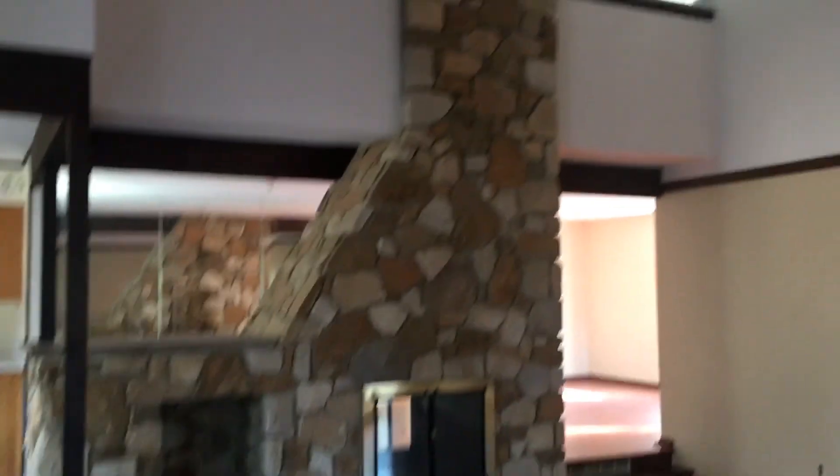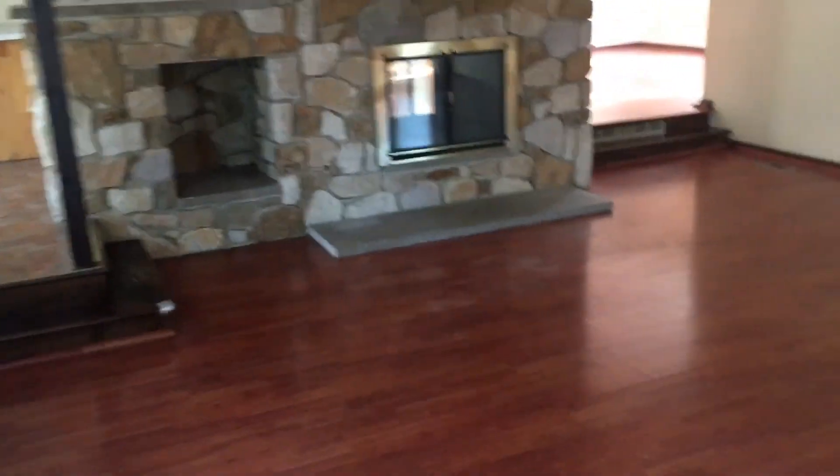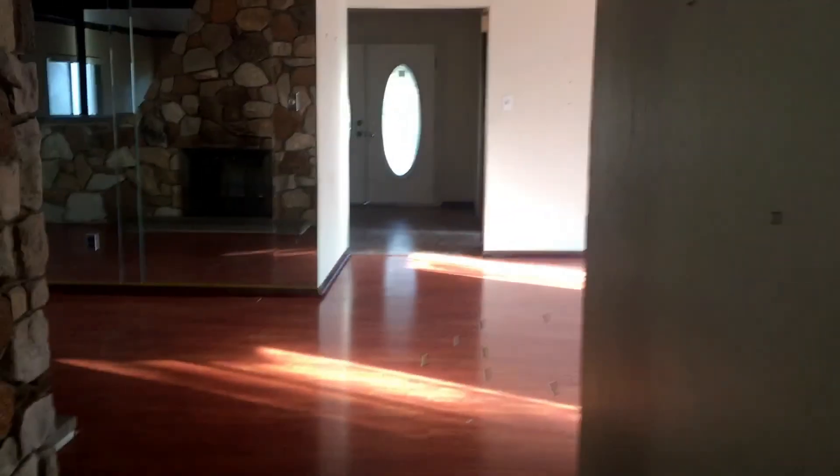Really big family room right now, vaulted ceilings — no more water stains up there. Probably square off the fireplace going all the way up. Maybe add a slider on this back wall here — give you direct access to the backyard. A lot of potential. Let's check out the upstairs.